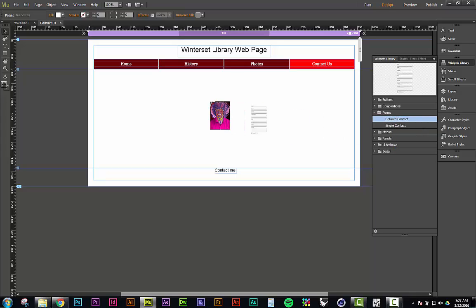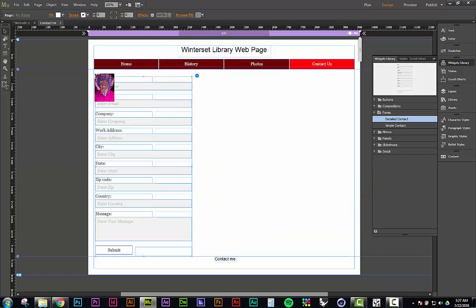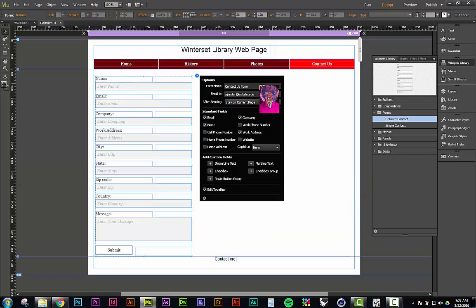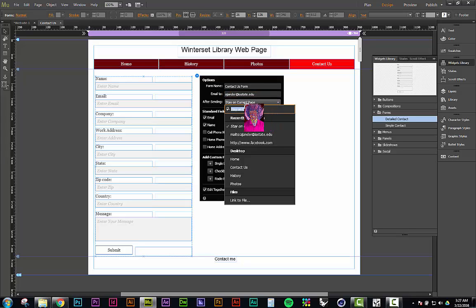So if you click and drag the detailed form in and let go, you can see that you can have the form name, and when someone fills out the form and hits submit, the email that it will go to. What happens after pressing submit, you can have it go to an email, you can have it go to one of the recent links that I've used, which this was a test link, one of the other pages, or you can have it download a file.